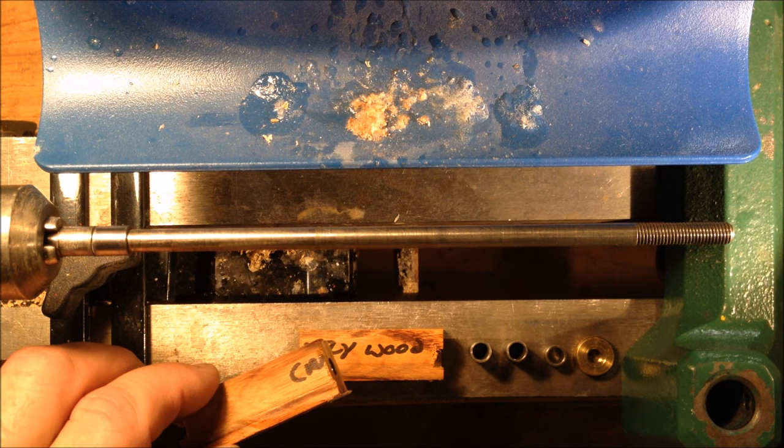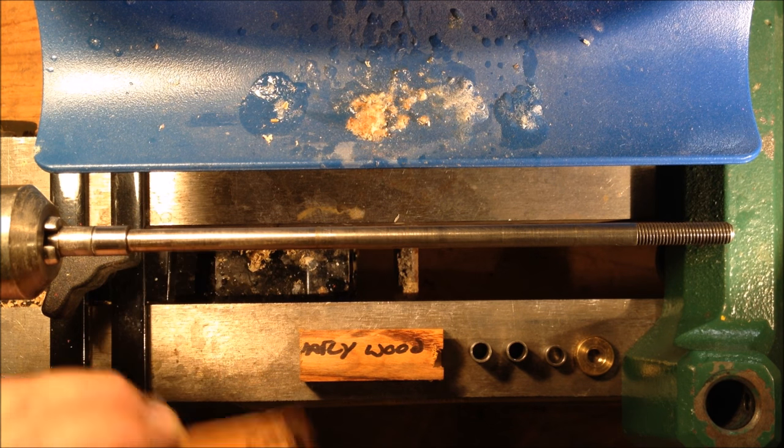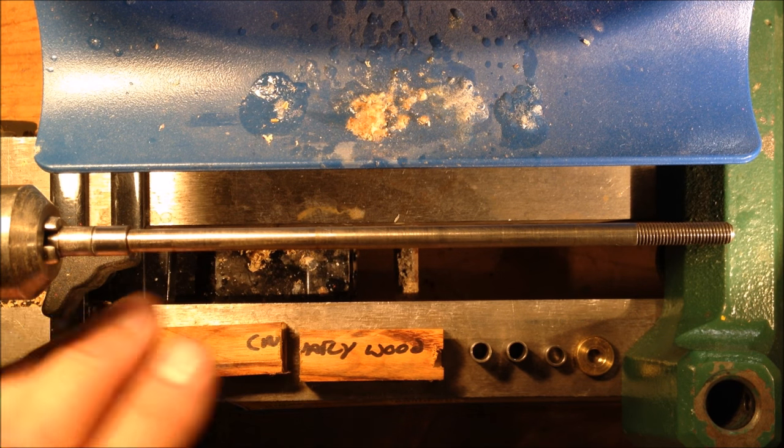But for the time being, I'm going to show you the process I go through when we get this first pin turned and assembled, and let's get started. I've brought my blank over to the lathe, but before I put it on the mandrel and start turning, there's one thing we have to pay close attention to.